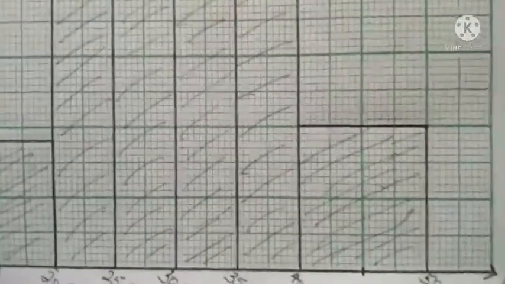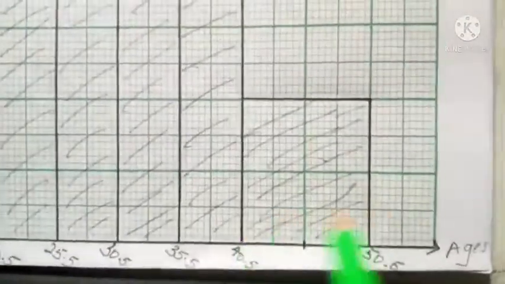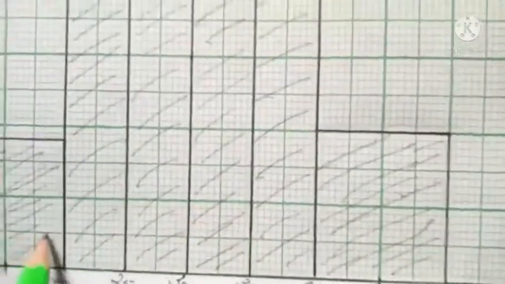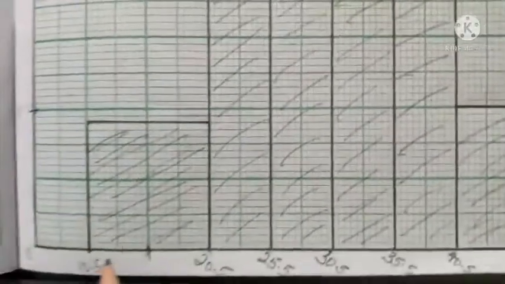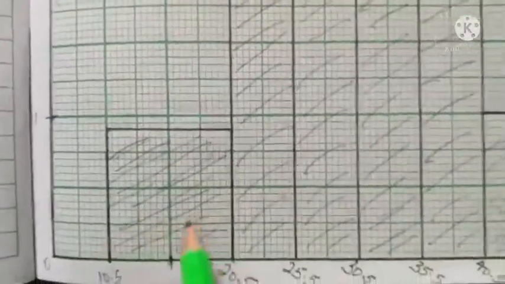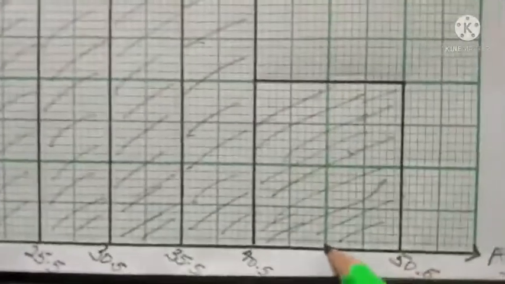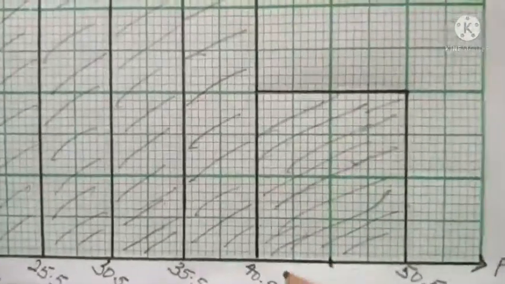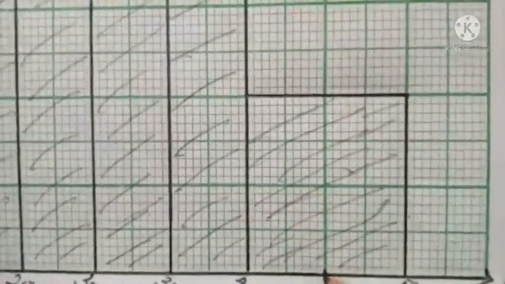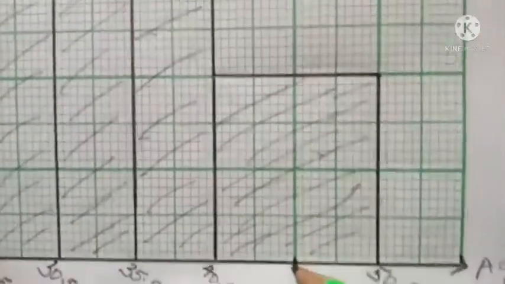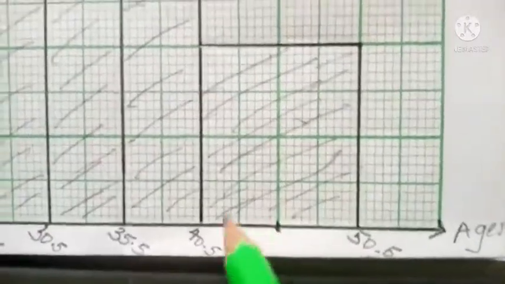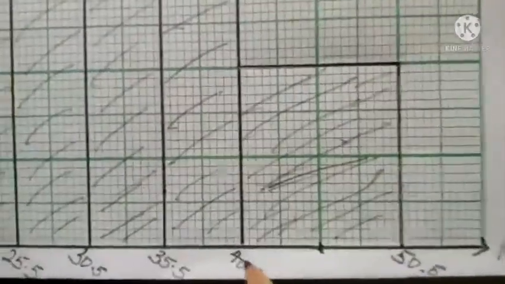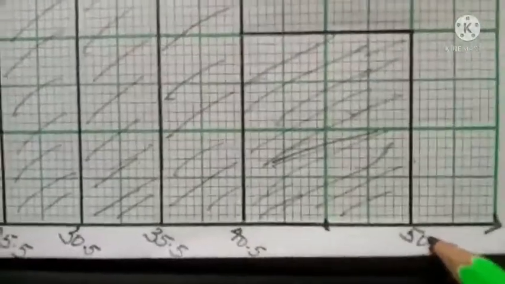So you consider the last one, from the range of 40.5 to 50.5. The class size is 10, right? Obviously this is a little bit bigger than the rest of the spaces you have. The first one has the same class size of 10, so that's the reason why I didn't end here. Suppose I ended at this portion, that would be 45.5, and then 50.5, right? So I need to jump this one here. So this is the bar for people between the ages of 41 and 50 years, right?